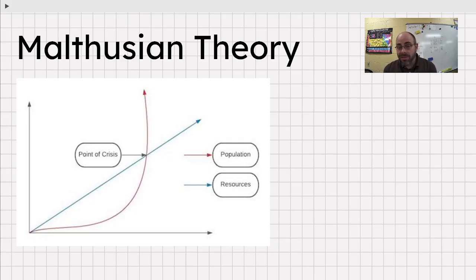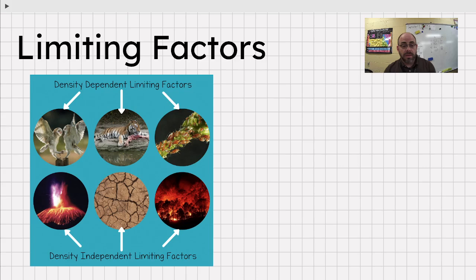Eventually, obviously, that's going to run out. There is a place where the human population can no longer increase and is going to have to deal with the fact that there's a limited amount of resources for the current population. So this is the idea behind Malthusian theory. It's a really important concept in understanding economic growth and understanding population growth. Typically, human innovation is going to help break through those carrying capacity moments, but eventually there is a limit. Speaking of limits, limiting factors.